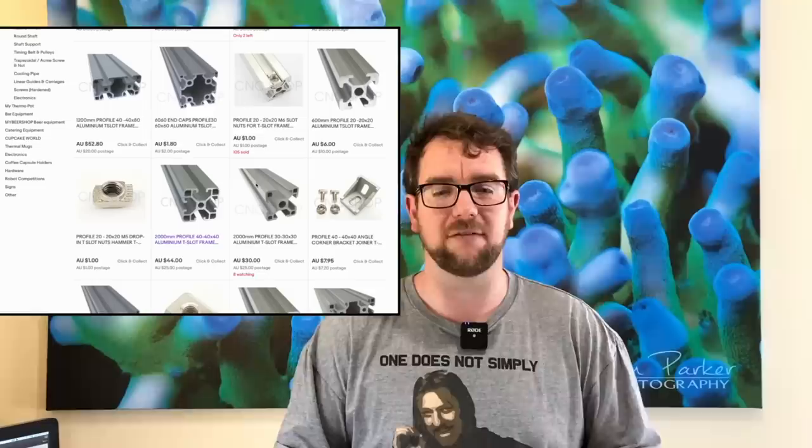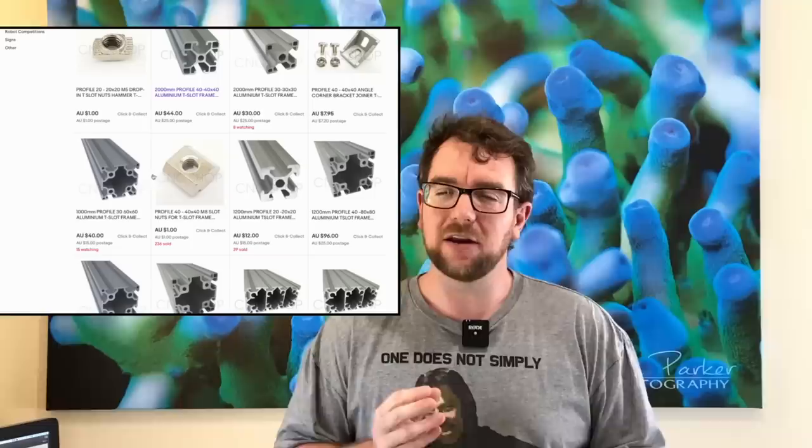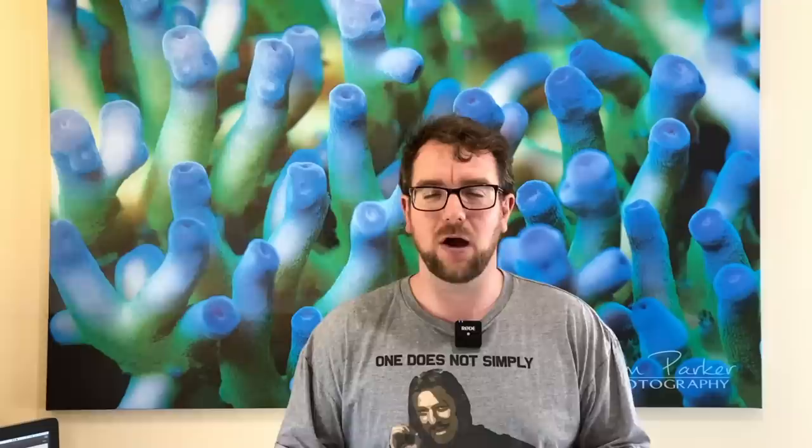So I started having a look on eBay at the price per metre of the extrusions, what size extrusion to go for — whether I went 40-40, 60-60, 80-80 or somewhere in between. Then it dawned on me that if I'm going to be spending this much money and building something this critical to the tank that I want to last a lifetime, I really probably should have something engineered. The advice from Tidal Gardens on their extruded aluminium stands video was to go to a proper place, get this engineered, get all the angles right, get all the pieces right — just basically do it once, do it right. And I couldn't agree more.